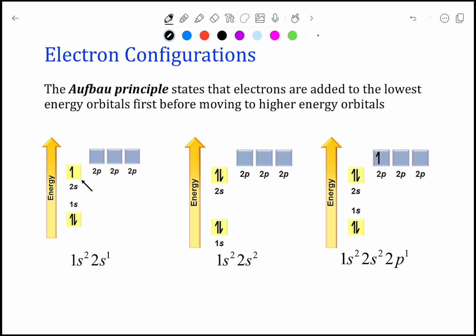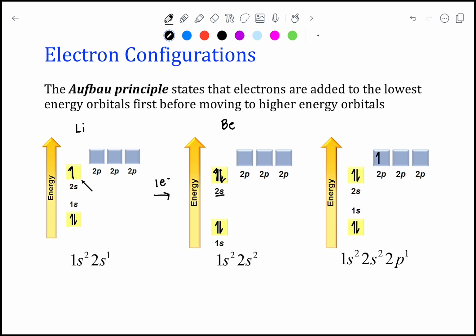Now, continuing on with the Aufbau principle, here we have lithium. We just looked at this one. Then we have beryllium next up. And when we add that one electron, we're following, again, the Pauli exclusion principle, where that electron is going to be added to the 2s, but now have a down spin. Okay, so I had an up spin here. I now have an up and a down spin because two electrons in the same orbital cannot have the same spin, so we can tell them apart. Okay, so I add one more electron to go to beryllium, and I follow my Pauli exclusion principle.